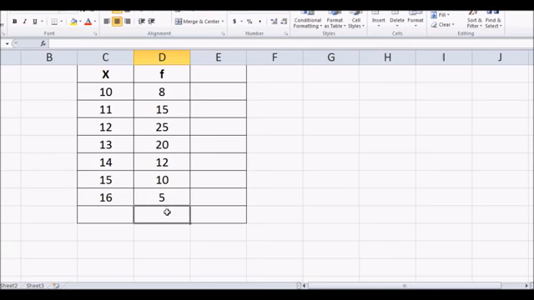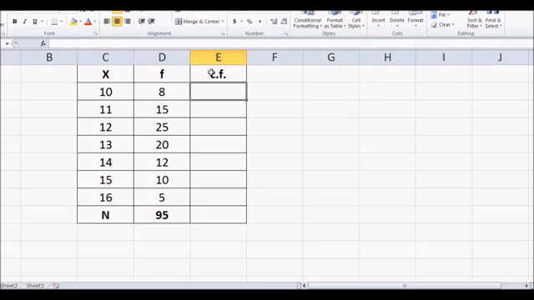Alright, so let's find the frequency, and in Excel of course we can directly use our function sum and find the sum of this. It is 8 plus 15, 25, 20, 12, 10 and 5. Once you add all these, you see that the number is 95. So that is our n, and whenever we add the frequency we use capital N, so that's 95. And then that's the second step. You add and find whether the total number of data is even or odd, and then you find the cumulative frequency of this. Cumulative frequency, that is the third step.